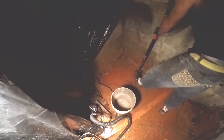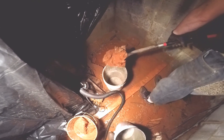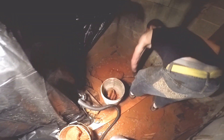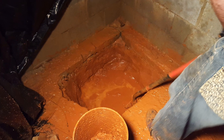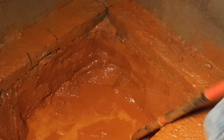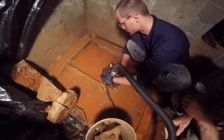We've got the concrete broke out. We're going to go ahead and start shoveling it into these buckets and take the mud outside. We've got to get it about two feet deep and all the way around so that we can put the sump pit in there. Then we can plumb the sump pump so that it goes up and out through the basement wall. This is a very confined space and as we dig, more water pours into this area — it's coming up underground — so we have to keep using the sump pump to pump the area out just so we can work.